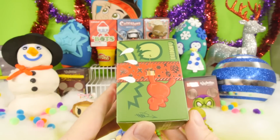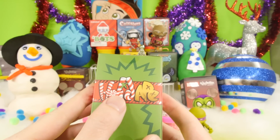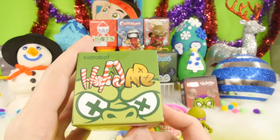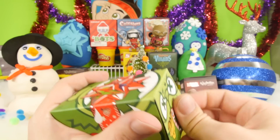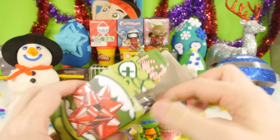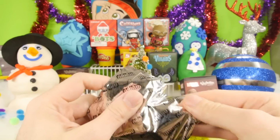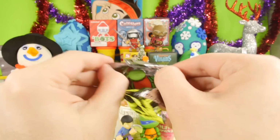Next, let's open up a holiday blind box. This is going to be a Dunny. This is a holojape, I guess is what it says. It's kind of hard to read it, but I think it says holojape. I'm assuming it's going to be some sort of gorilla or monkey, but I have no idea what this figure is going to be. The blind box for it is actually really cool. I like how they did that little bow on there. So this is going to be a fun one for me to open. I've been waiting to see what we're going to get in here.